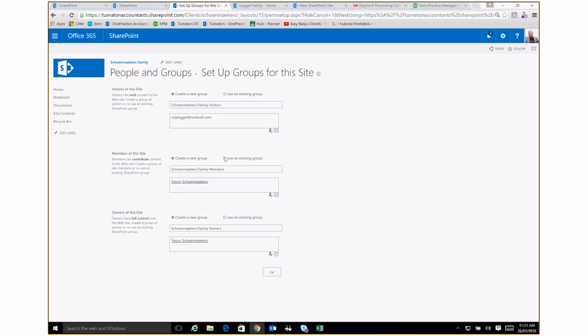We haven't actually put that account into the directory, so it's not resolving that particular account at the moment. So it may spit the dummy on that one for us when we click OK there, Trevor. Let's see what happens. I'll add you in later, not do it now. Best practice is to do it later. And that's fine. You are the only one working on the site, but what we would normally do is add other users' accounts, go into groups, and those groups have permissions assigned to them. So perfect. Just click OK.